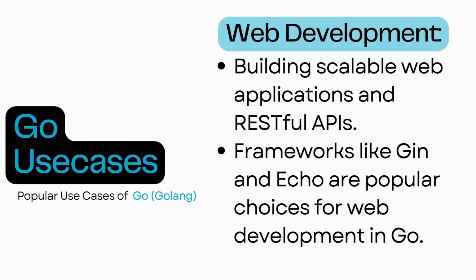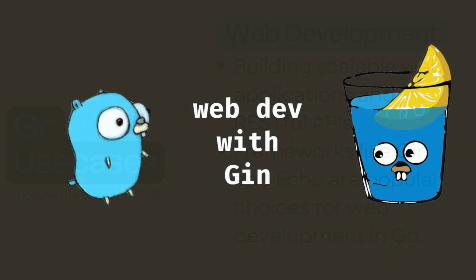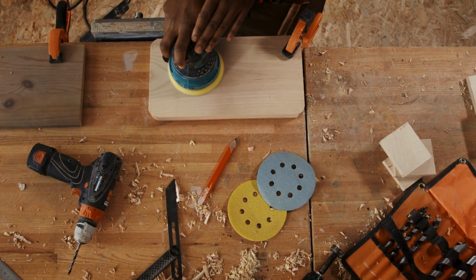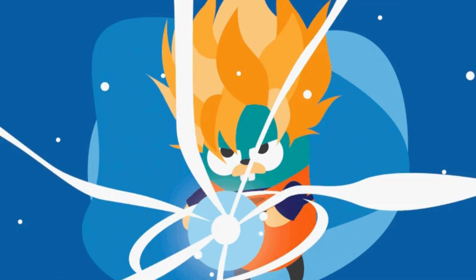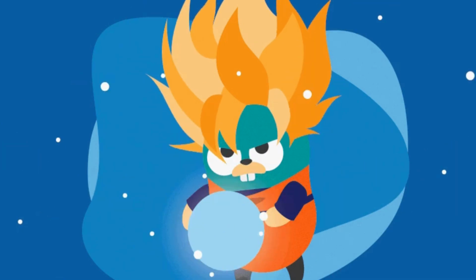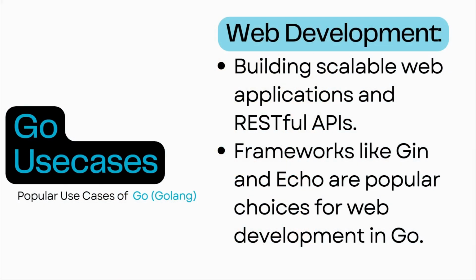in Go. And what are this Gin and Echo? I'll give you a small definition. Gin is a web framework written in Go. It simplifies the process of building web applications and APIs by providing helpful tools and abstractions. Okay, so this is written in Go, which is used in developing these web applications. It will provide you with all the essential tools.